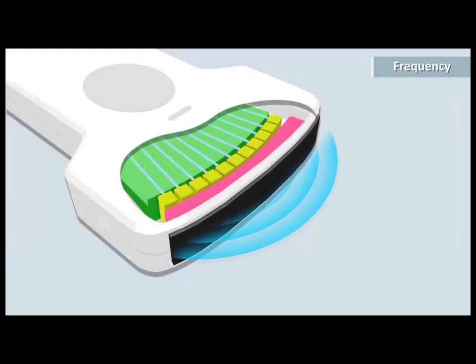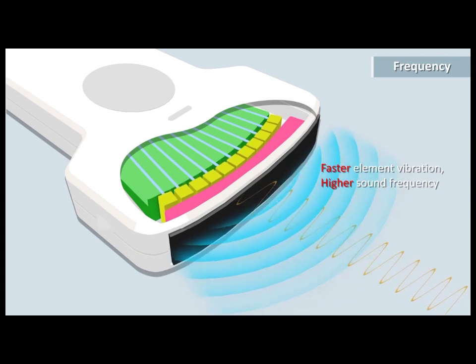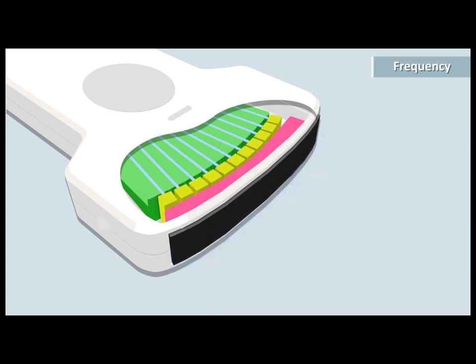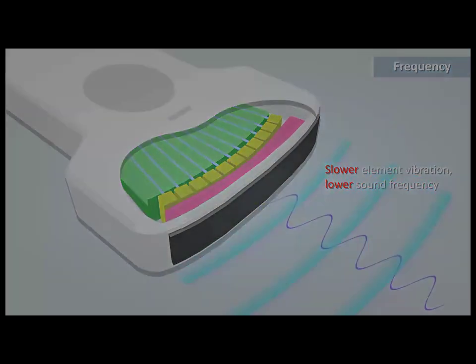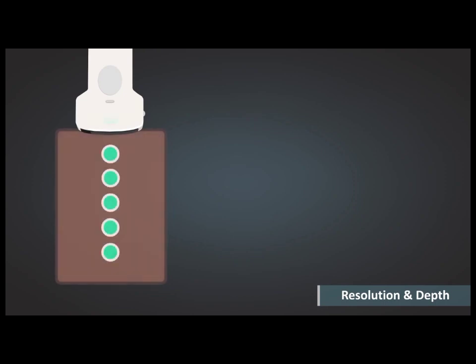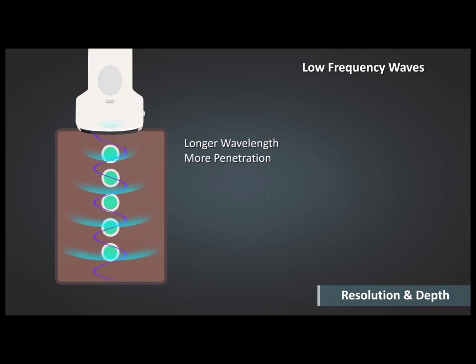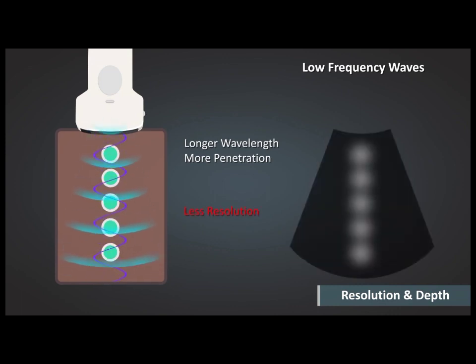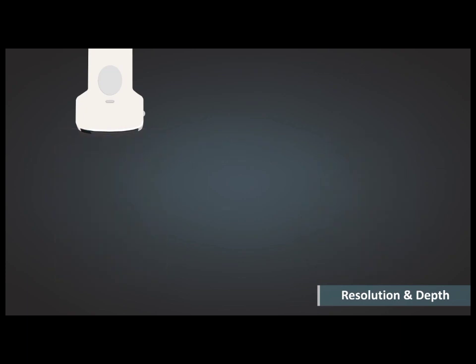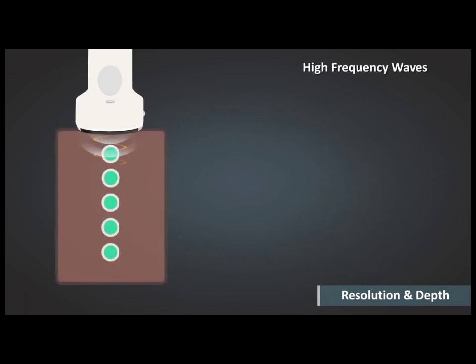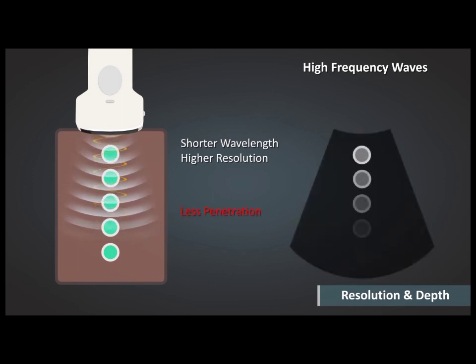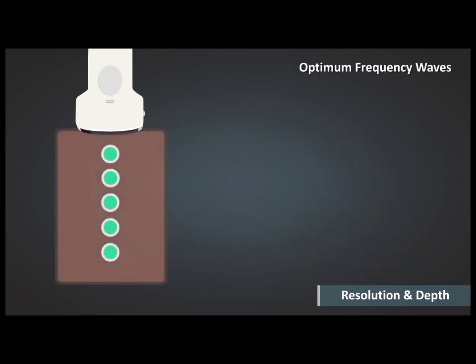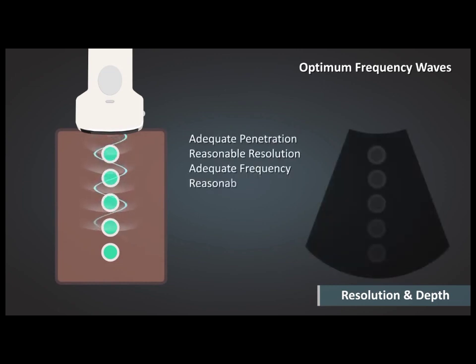Smaller piezoelectric elements vibrating relatively faster generates higher frequencies. Larger piezoelectric elements vibrating relatively slower will create lower frequencies. Several parameters affect the clarity of an ultrasound image. One of them is frequency. Lower frequencies are less attenuated and provide better penetration, which is good for deeper structures. Higher frequencies provide better resolution for shallow structures. For optimal imaging, it's critical to select the transducer with the right frequency for the anatomy being examined.